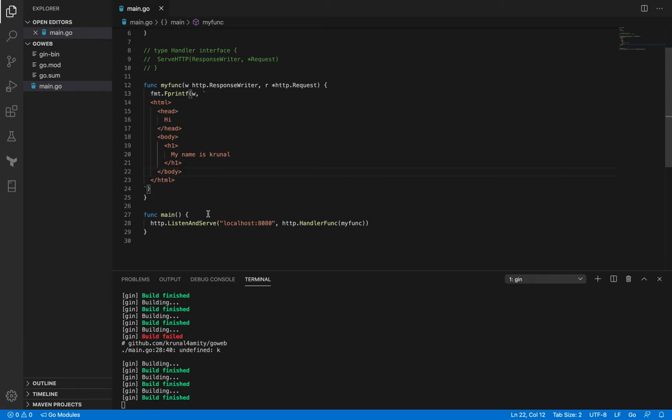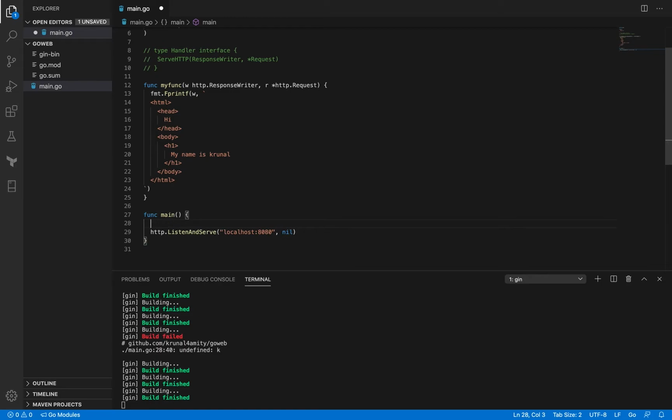Okay, so for now, let's see how I can have two endpoints here. So one is my welcome endpoint and the second is a login endpoint. So let's see how we can do that. Well, first of all, we will be needing this line, so we're not moving it away, but I'm removing this part. So this was my handler, and right now there is a default handler, and I don't want that. I want separate handlers. So I'm going to set it to nil.